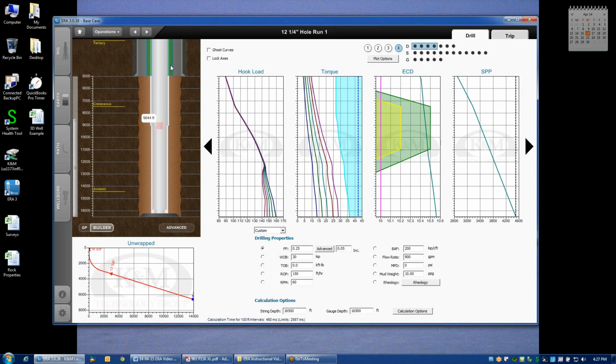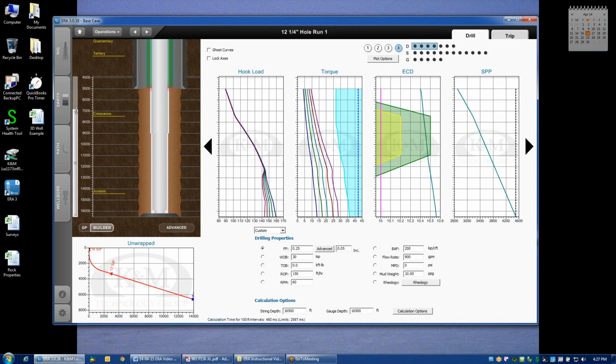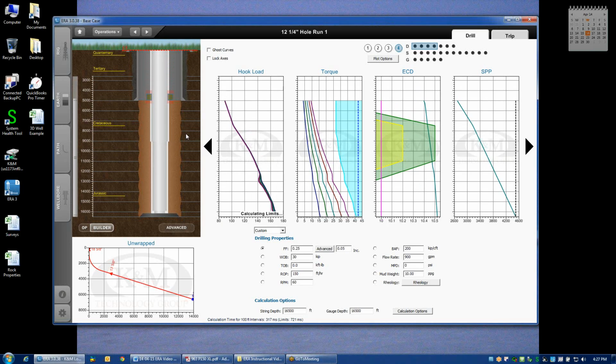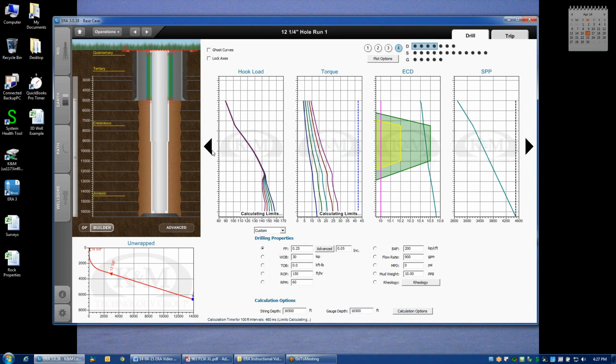Notice also that the non-rotating drill pipe protectors can be edited. If for some reason I choose to analyze the effects of not having non-rotating drill pipe protectors, first I can zoom out so I can see the very top of the devices, and I can reduce their length to where they're almost insignificant. And notice how the torque profile has changed now, as has the hook load and the ECD. If I expand this section, then the plots will be updated once again.